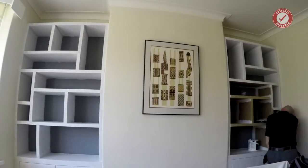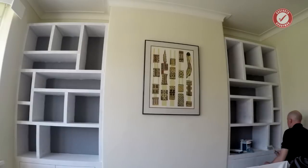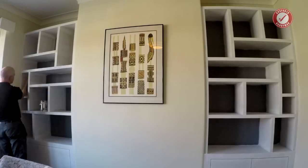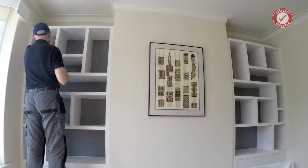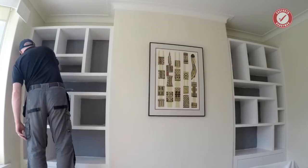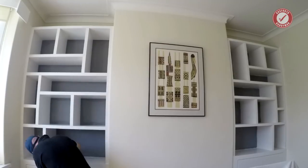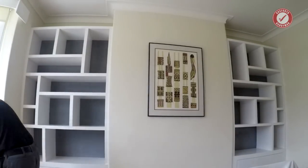In terms of what I would do differently if I was doing this job again, the scribing took forever. Unfortunately if I was to build the upper units as a complete unit it would have been too big and heavy for me to even pick up. So what I probably could have done is separated it into two or maybe even three pre-built units that I'd then just put into place — those would all have backs on and I wouldn't have to scribe everything to the back wall, and I could have done most of the finishing in the workshop. Yes, I would have had to make a couple of journeys, but that probably would have been quicker than all of the scribing. That said, I still would have run into the problem of the units being different sizes, and I might have run into other unforeseen problems with pre-built units.